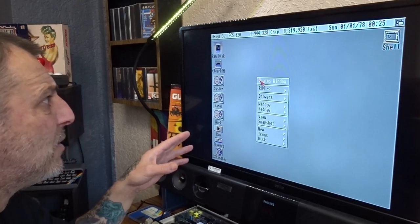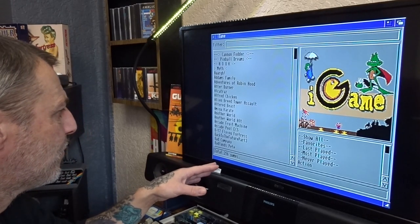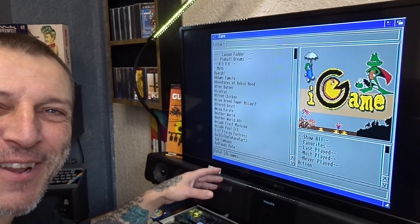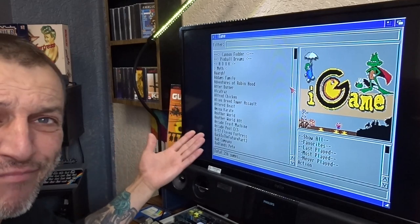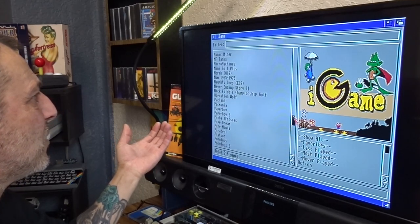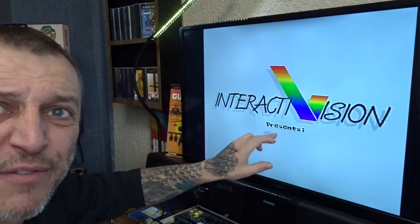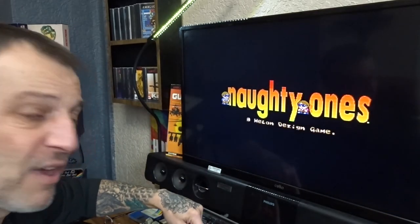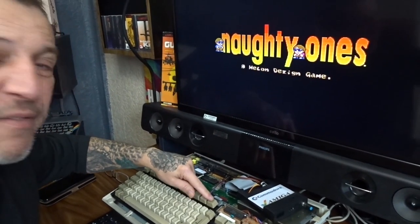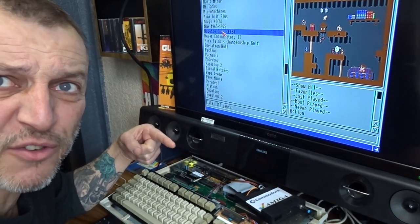Now this is full of games. Go to iGames — I think it's about 400 games on the 1200, but on this one it's 216. Bring up your games, scroll down to the game you want — Naughty Ones again. So the game's up — it says F10. Without looking I know it's F10 on my keyboard. If I press F10 now — exits. Every game will always be F10. Little tip there.